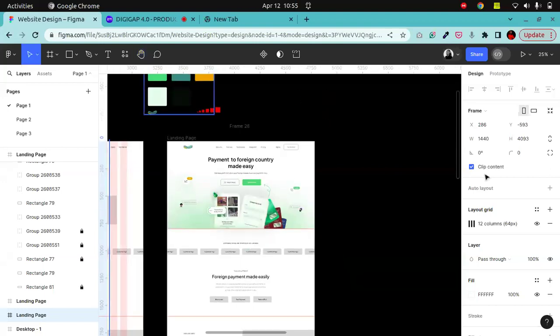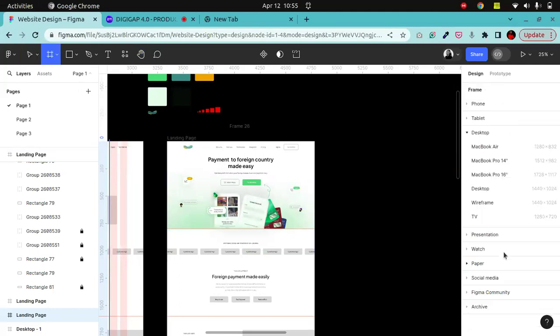The first thing we're going to do is create a frame. Because we're designing a website, we're going to use a desktop frame. Most times you can decide to use MacBook Air depending on the screen size you want, though the screen sizes can be defined by your developer.